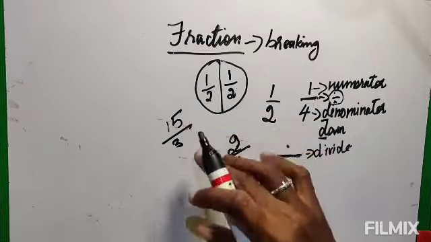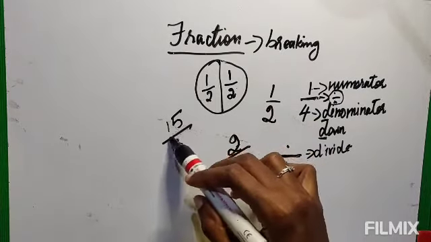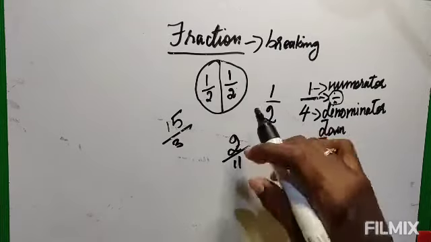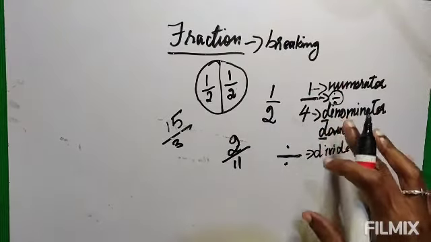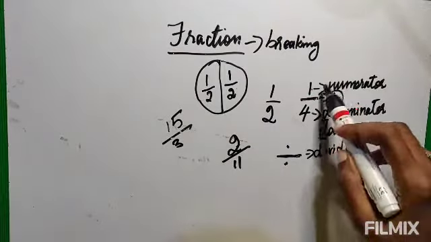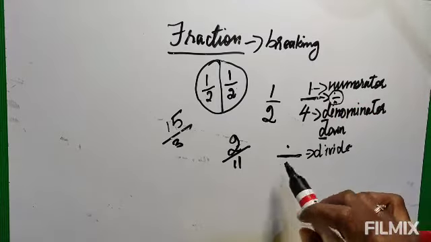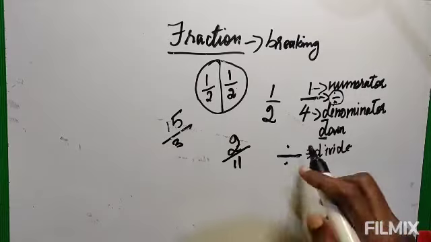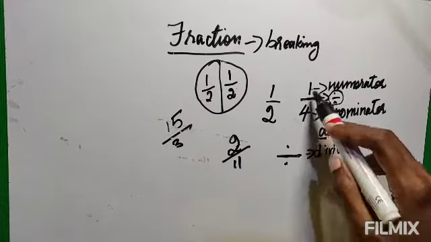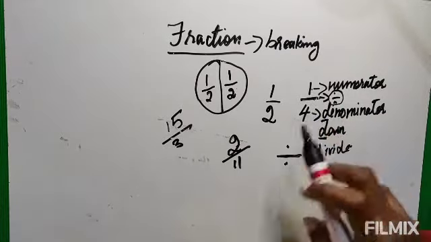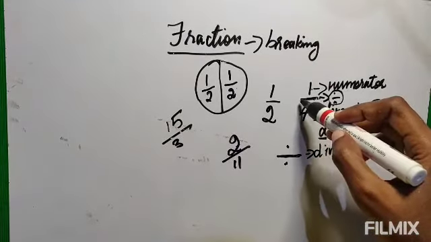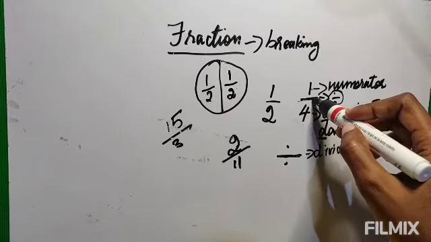So this is the way we write the fraction. The meaning of by, you must know. By means divide. This is the basic thing you must know: what the top number is and what the bottom number is. In addition and subtraction you have seen only a single number, but in a fraction there are two numbers. In the numerator one number, in the denominator one number will be there. These two numbers are separated by the division symbol.